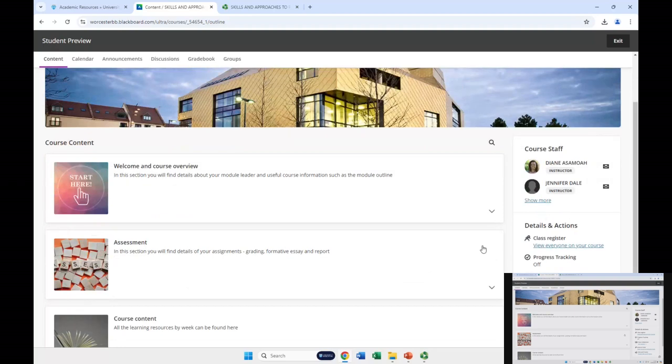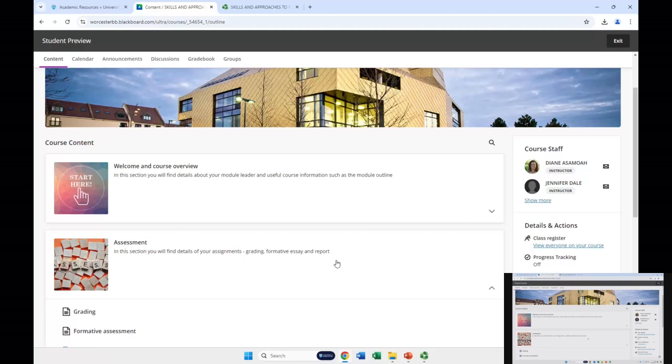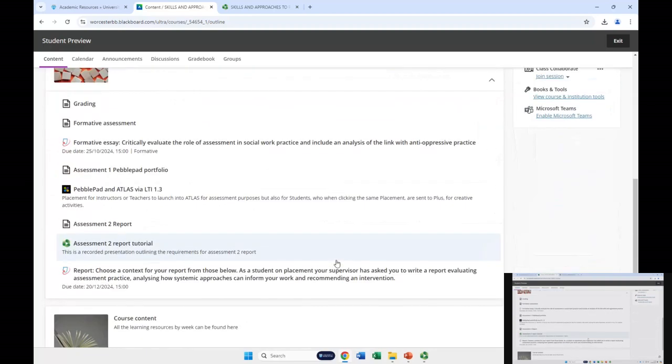Obviously you can have a look, you can't break anything. This assessment section details all elements of the assessment, and you can see the PebblePad link there. If you click on there, it should automatically set up your PebblePad portfolio, she says confidently.